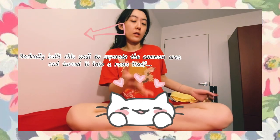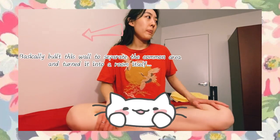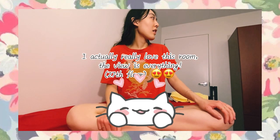So for every floor and every suite, there are 4 suites on each floor, they rebuilt this F room. And I got the F room for this semester, for this year, which is a new room. That's why I was entirely surprised and still processing, wow, this is how my room is gonna look.